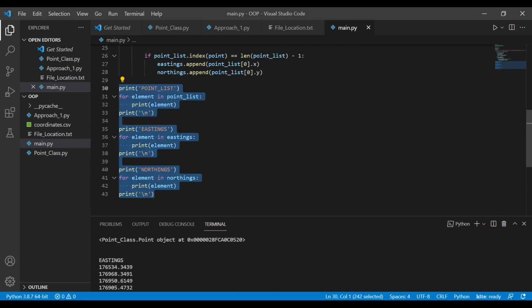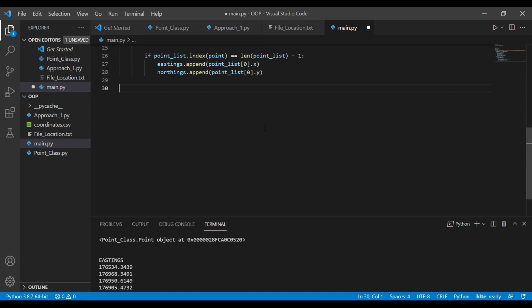In the next video, we will finalize the output, where we will structure the distance and bearing output, and output it in the text file, and then we are also going to use the matplotlib library to plot it with a GUI.